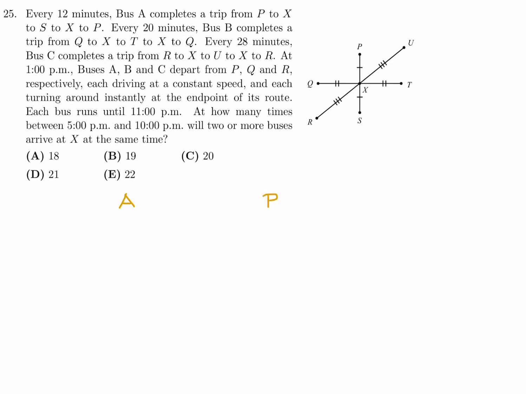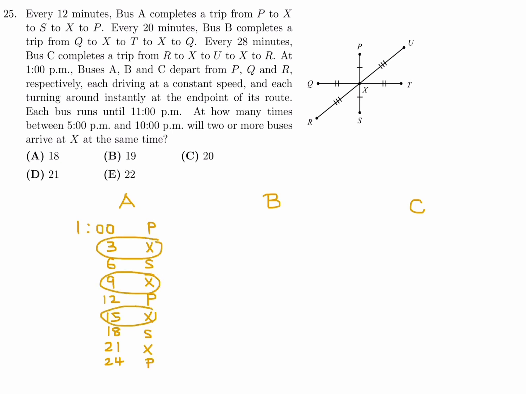Well, we need to make a table. And let's first talk about this. So our starting point is 1 p.m., and that's where we have P. And then I'm just going to write the numbers, make it a little bit faster. So exactly 3 minutes later, it'll be at X, then 3 minutes later at S, then 3 minutes later at X again, and then finally 3 minutes later back at P. In 12 minutes, it makes that journey. And in a very similar way, if you keep going 15, 18, 21, and 24, it would again be X, S, X, P. So obviously, it's at X at these times. And as you can clearly see, it starts at 3, but every 6 minutes it's back at X.